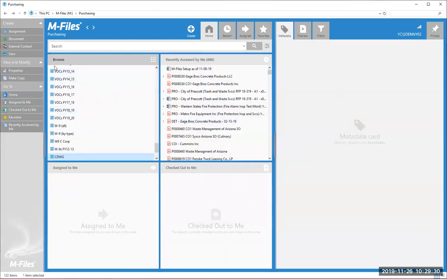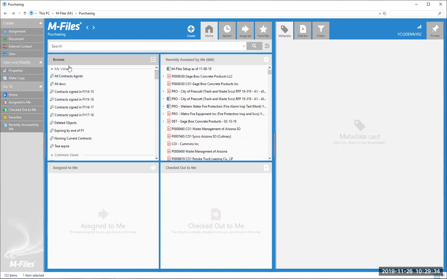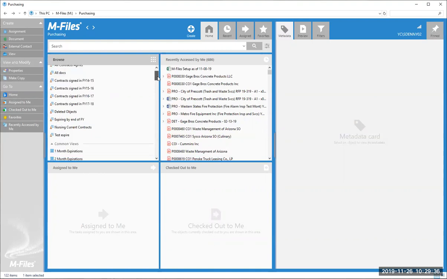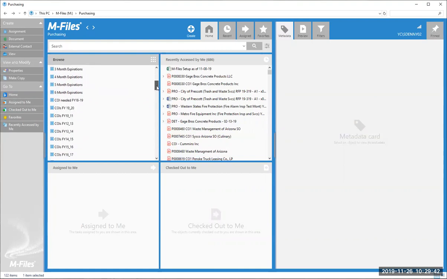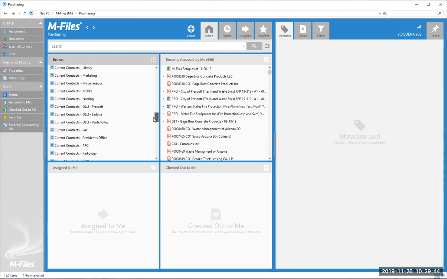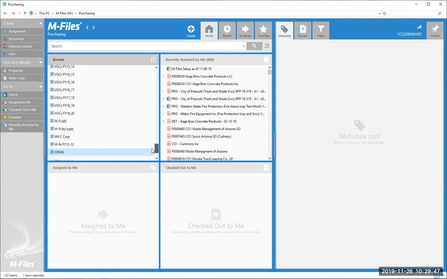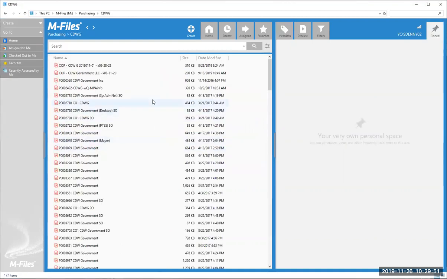Now you go into your Browse quadrant, and you see up here are my private views, and then I want to search in common views. Now for some reason, once you've created a view, it doesn't alphabetize it right away. It's found at the very bottom. So I'm going to open up this view and see what we have.